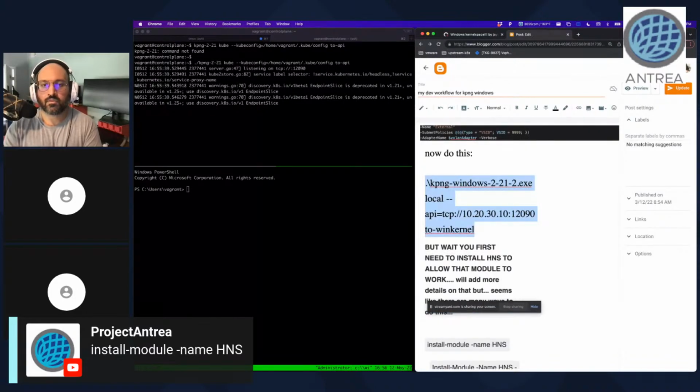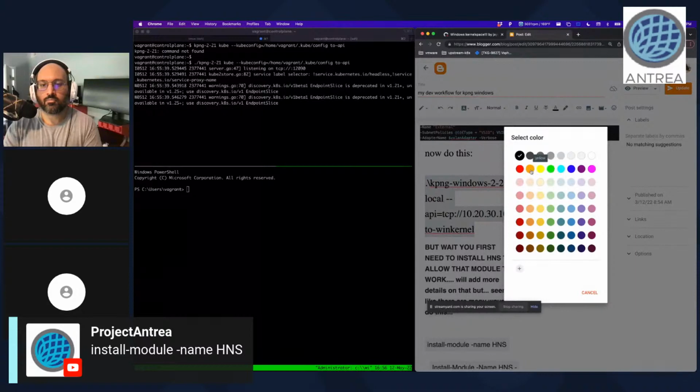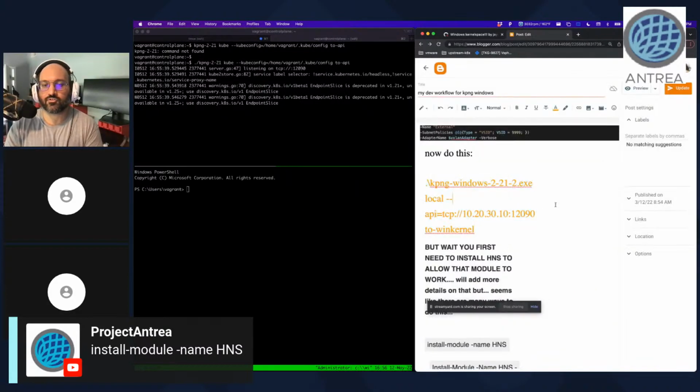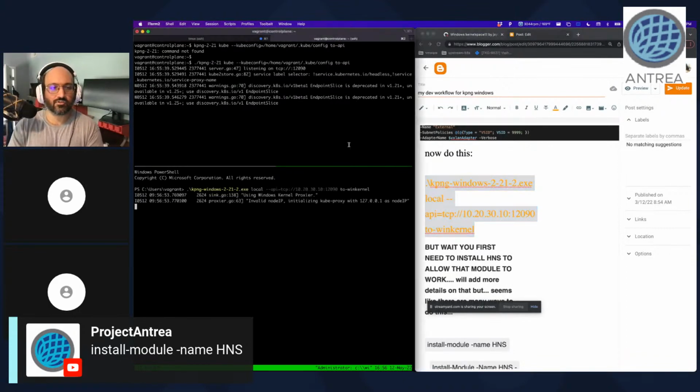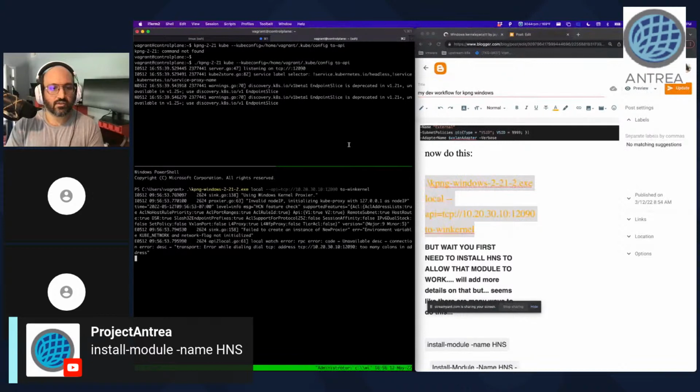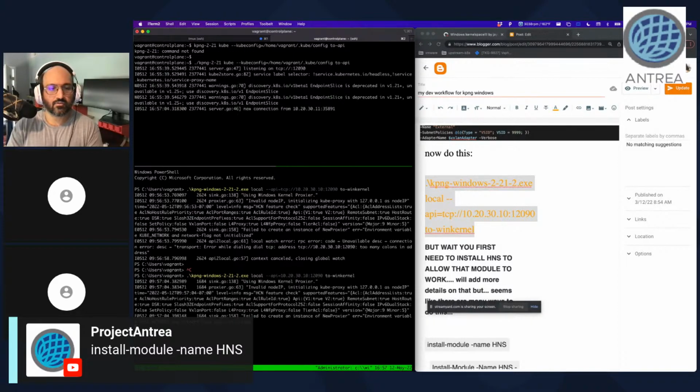Okay, I'm going to put that in orange so it's easy for us to remember it. Okay, so then we do this last part. This is really the only thing you needed to know: you start this, but you don't give it the TCP. You give it without the TCP. Okay, there we go.